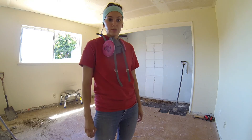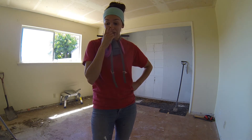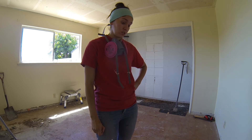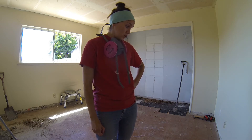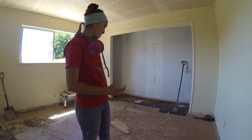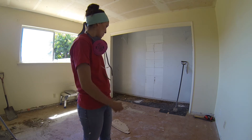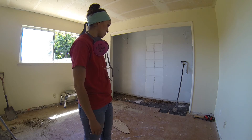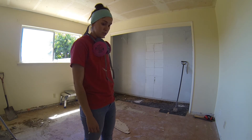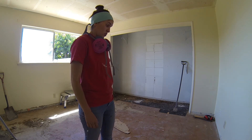We are removing this flooring today. We did it in the rest of the house, and it's probably one of the things I've been dreading the most about this particular project because it's pretty terrible. It's just these wood tiles — they shatter, they fall into pieces, it's not easy to remove them. The black mastic underneath is horrendous. It's sticky like tar. Removing it is just a real pain, but we've got to do it for the new floor.